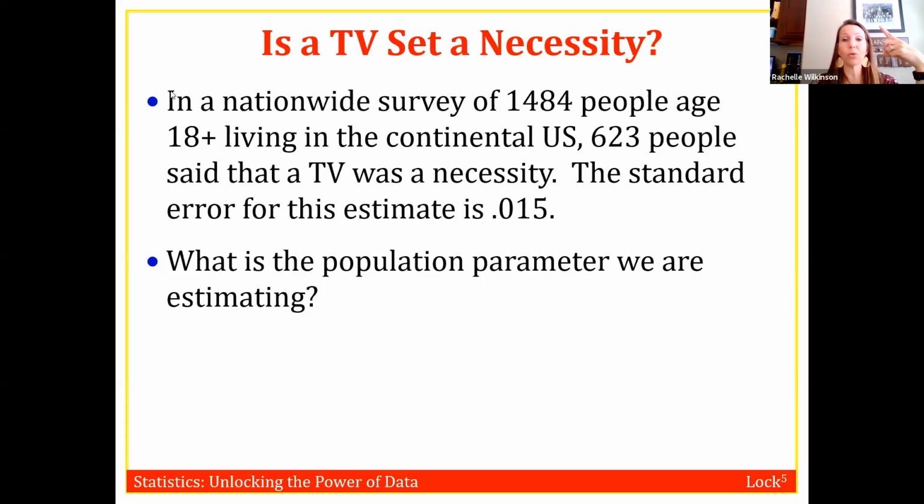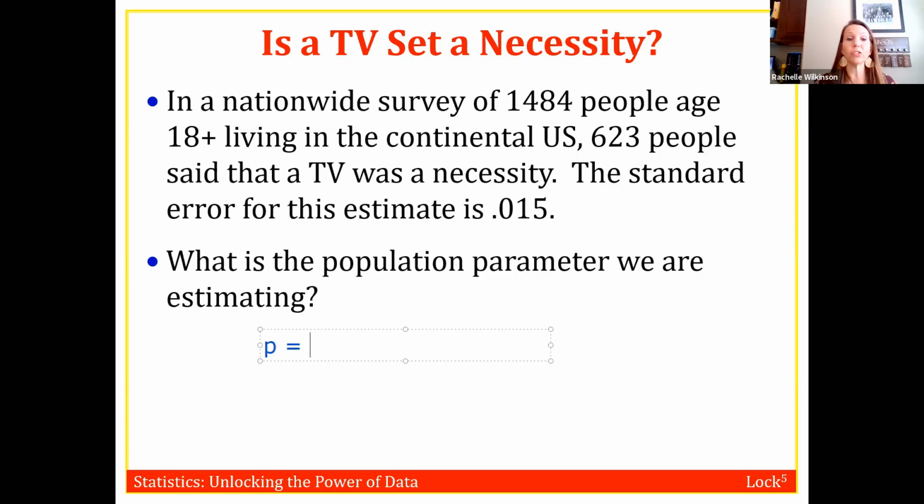So if I'm dealing with one categorical variable, then I'm dealing with one proportion. What is the population notation for one population proportion? P, exactly. When I'm defining the parameter in the context of the problem, I want to write out in words what P represents. Remember, I don't have a number for the population parameter because in order to have a number, I would have had to measure everybody, which I rarely do. So in these types of examples, I'm going to write out in words what it means.